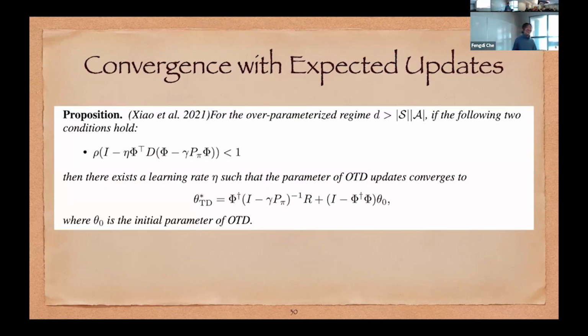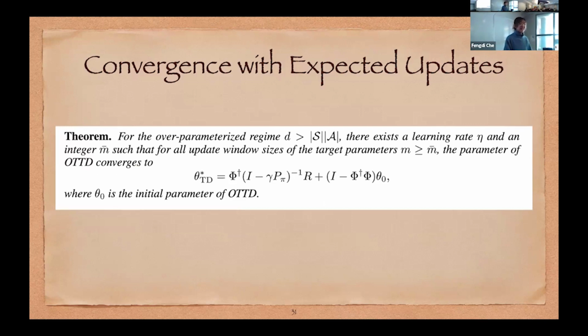And then let's look at the proof. The theorem. First, we copy a proposition from previous work. It tells us over-parameterized TD converges, but with some condition. It requires the spectral radius of a matrix to be smaller than 1. What we figured out in our work is that with the help of the target network, that condition can be removed. Basically it claims that as long as the model is over-parameterized, there definitely exists a hyperparameter choice such that the algorithm always converges for any task. This theoretically supports our statement. Yes, we indeed find the solution.